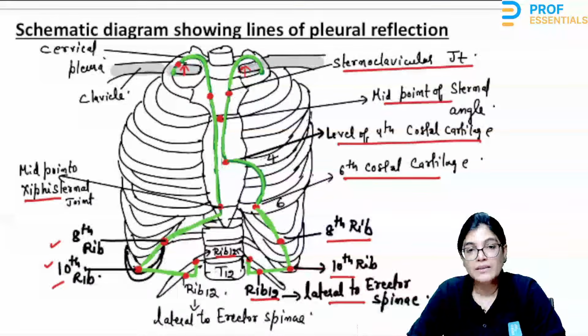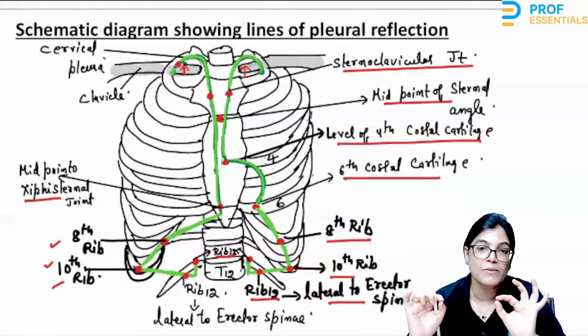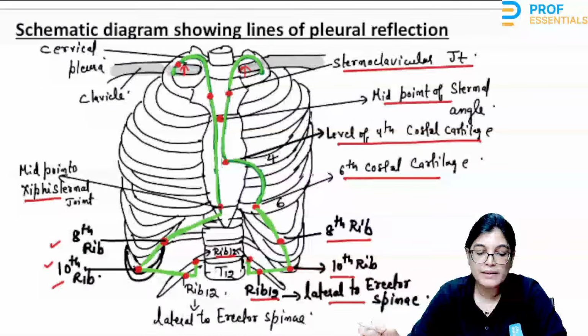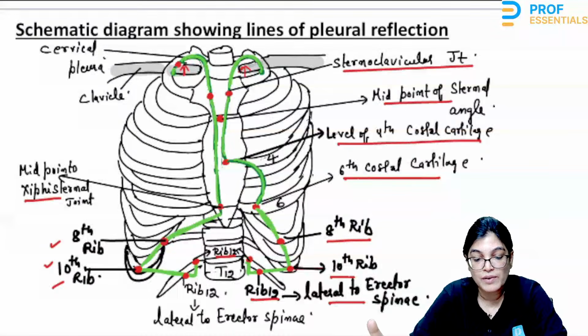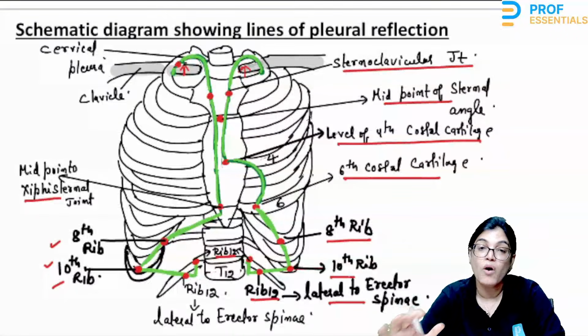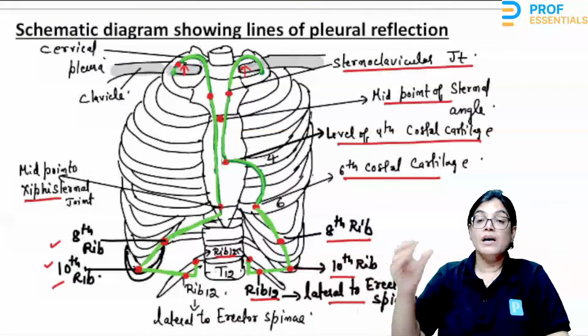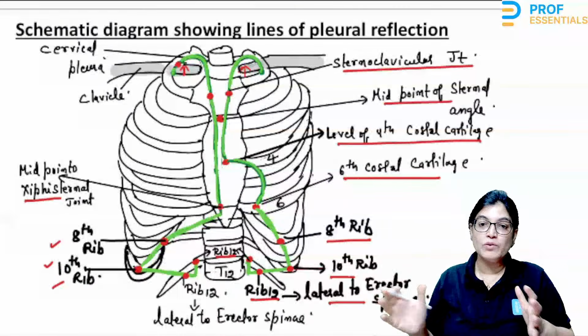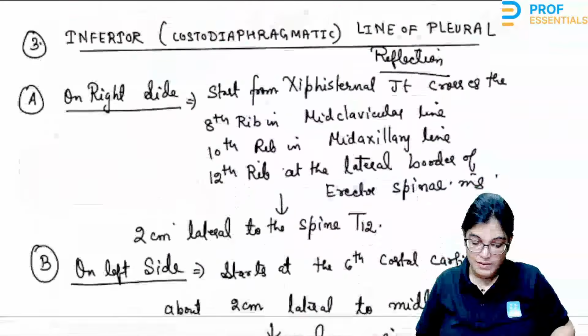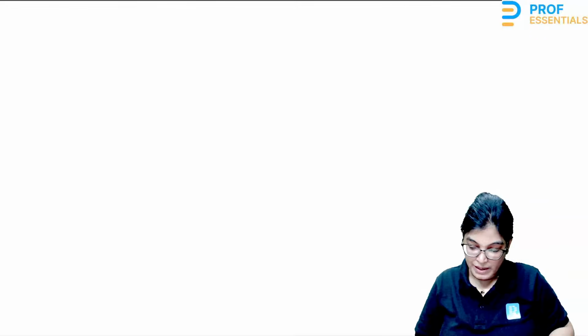If you want to use gray color for the ribs, you can, but I think the green color line, their points and the level are important. Okay, now a noteworthy point is the rib crossed by the inferior margin of the lung. We see the inferior aspect of the lung is more horizontal, and it is important that you know at which level the inferior margin of the lung and the inferior aspect of the pleura cross the ribs. So that correlation is also important. Please write down, then we will come to it. So you just mark an important point.